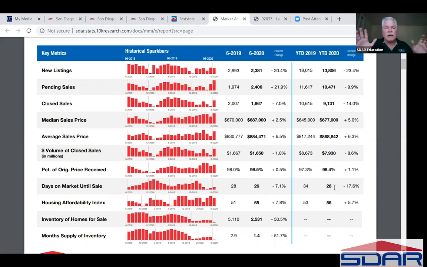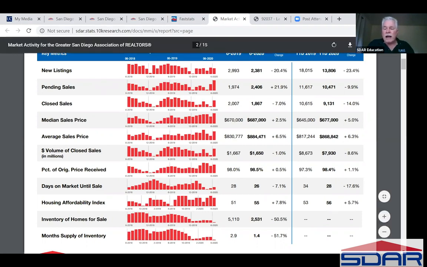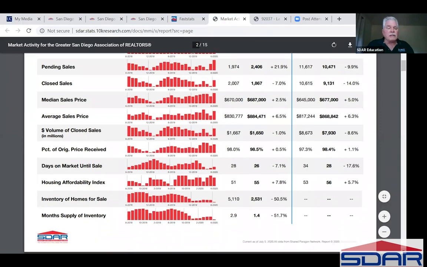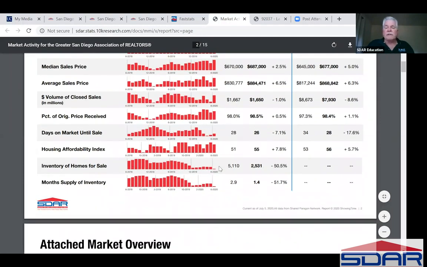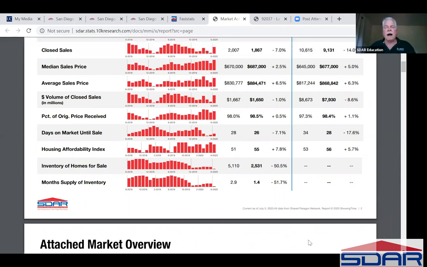All right. We stopped talking about housing affordability a long time ago. It's almost impossible to buy a home, but some people are figuring out how to do it, right? So that's why that number is important. When I look at my housing affordability index, it's up 7.8% right now, up 5.7%. Remember that our housing affordability is based on the buyer who has 20% to put down, has a certain FICO score, and has employment that will substantiate them being able to buy the house. So houses are just a little bit more affordable now than they were before, and I think that's really good news.